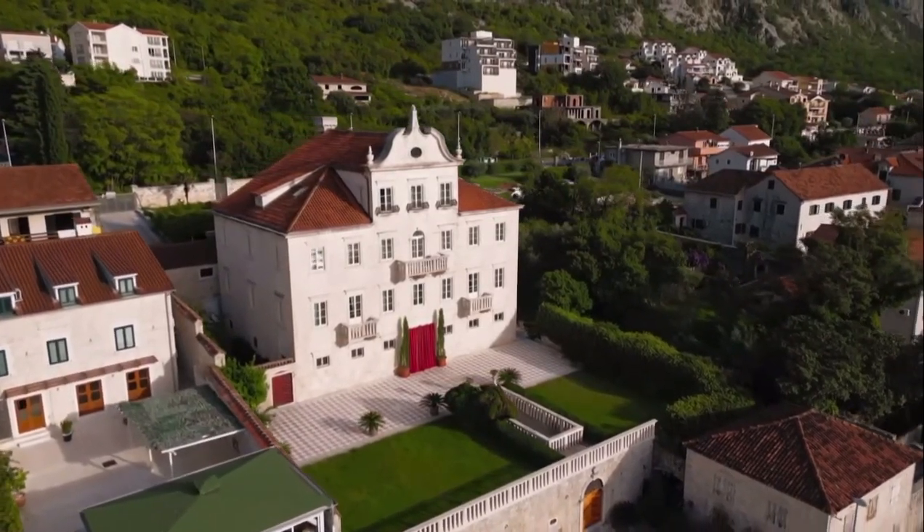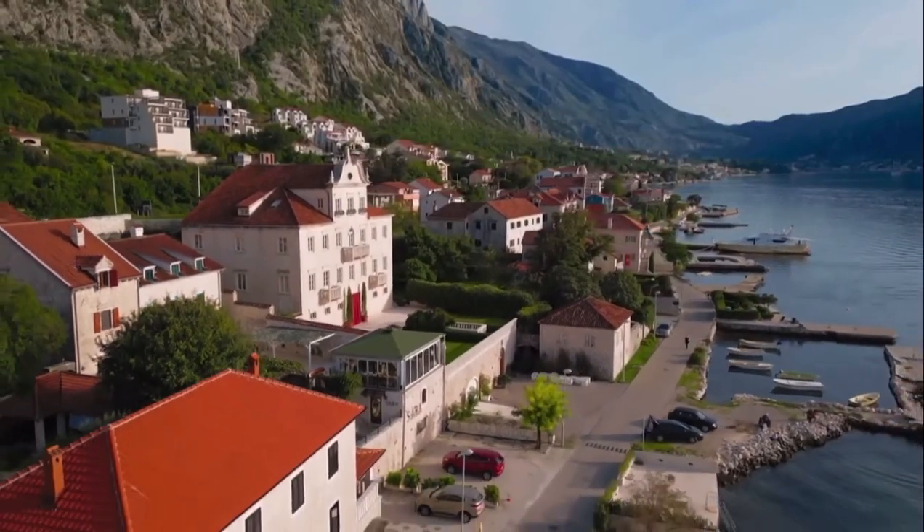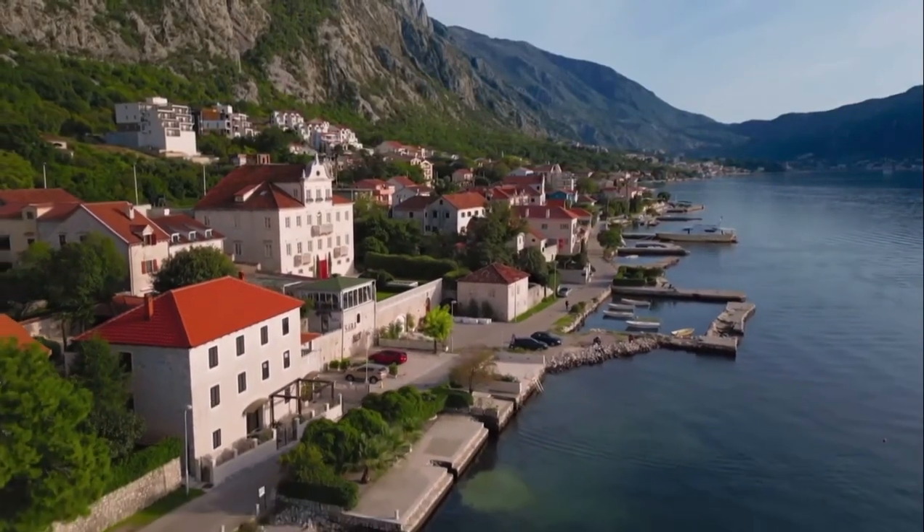What a treat — I'm very pleased Niko managed to get me into this one. It's on the market for 15 million. I don't often see palaces overlooking the Adriatic, so this is definitely one of the coolest properties I've seen in a while. I have a couple of families from Turkey, from Azerbaijan, some from the Gulf who could all put this on their radar. You only need one buyer.